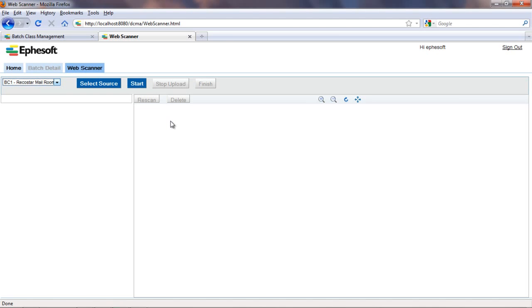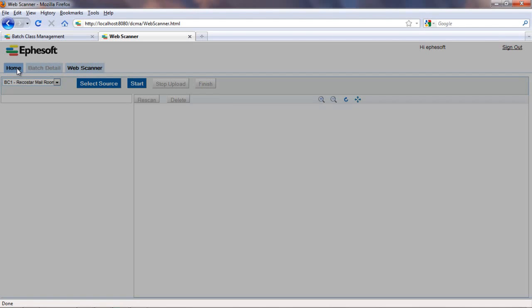This starts scanning your documents directly to the server. We've tested 40, 50, 60 page per minute scanners, but it scans directly to the server. So the only criteria there is your bandwidth availability. But it's a nice tool if you want to scan into the system. Normally, we'll pull from directories, and you might use another scan software to get the information in there. So let's go back to the Home tab.